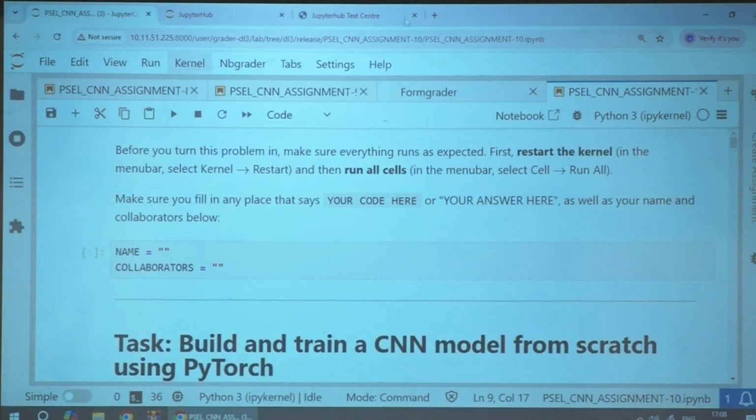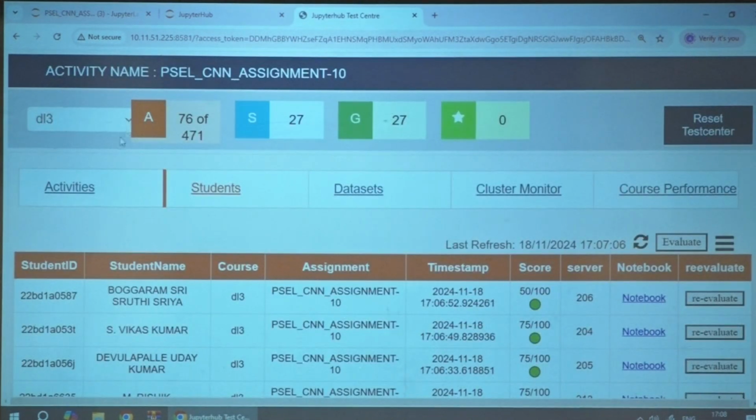Leave that part and let me check other activities. Among all those 10 steps of building and training the convolutional neural network, all the implementation required for building the CNN is done. Now, the network architecture is to be defined and then the model is to be trained on the sample dataset. That is the leftover part. In order to do this, all these remaining steps need to be completed.